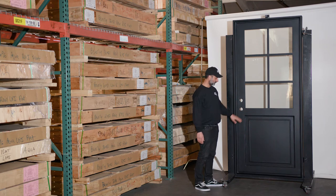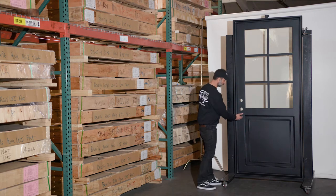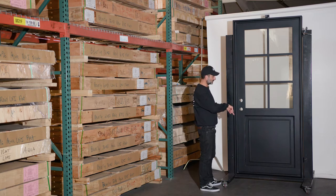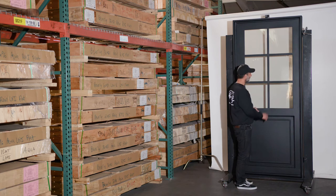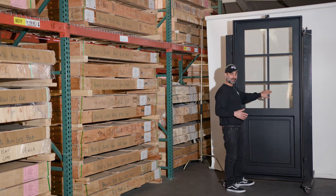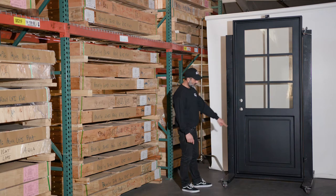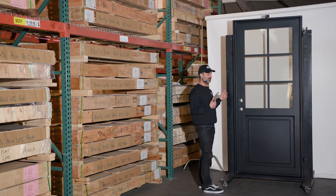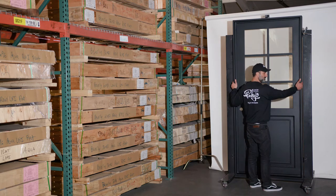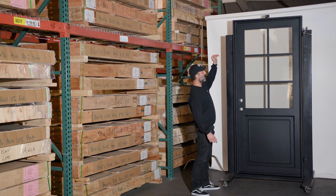It's a high kick plate, and it's amazing — I love this thing. It's got a high kick plate and the same design on the interior side. It's flat on the exterior side of the T-bar, which is where the glass actually sits — it's shaped like a T. I'll show you guys what the interior side looks like. It's got a one-piece frame with the threshold already on there. This is a 42 by 96 inch door, measuring from outside to outside at 42 inches, and from the bottom of the threshold to the top of the frame at 96 inches.